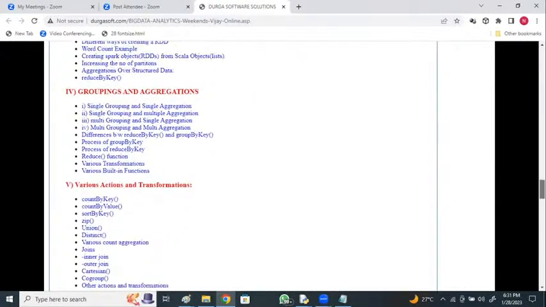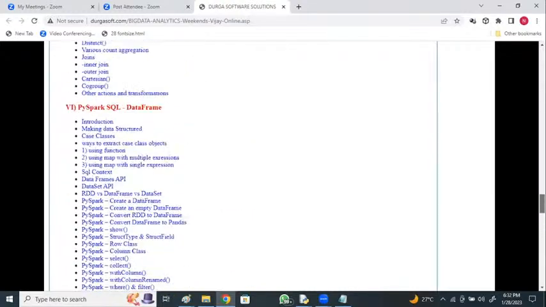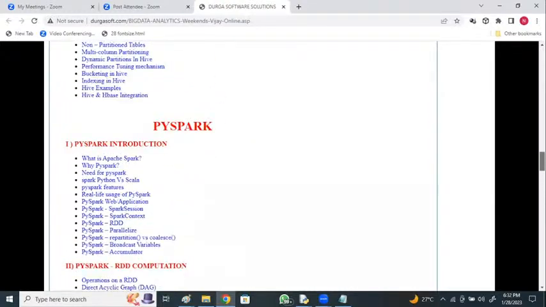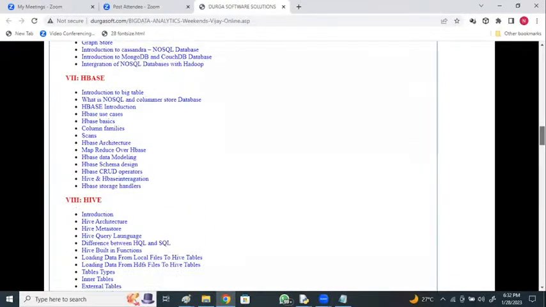So all this in brief; in depth, we'll be discussing entire data analytics with Hadoop and Spark, different APIs, and many working examples. I'll be briefing about the Spark features, advantages, and how it is used in real time in tomorrow's session. So this is the course content.